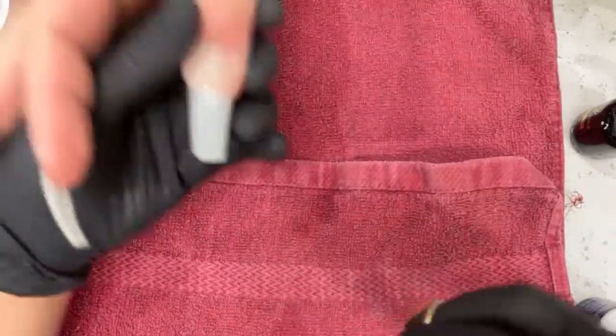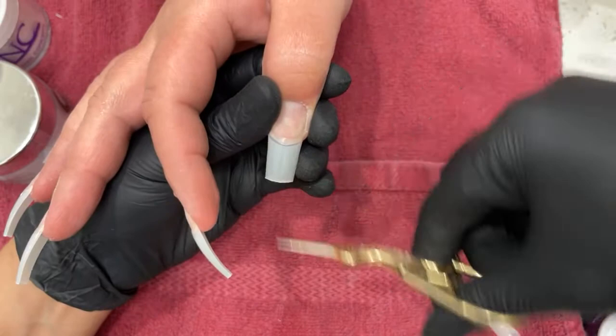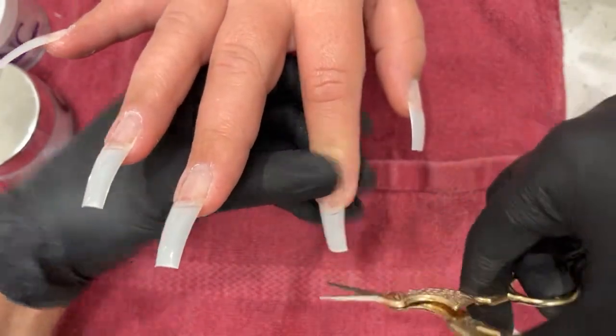For the thumb? Little bit, yeah. For all of them? All of them? Yeah, a little shorter. You're using a little long, longer than this. What happened to you? You got scared? No.